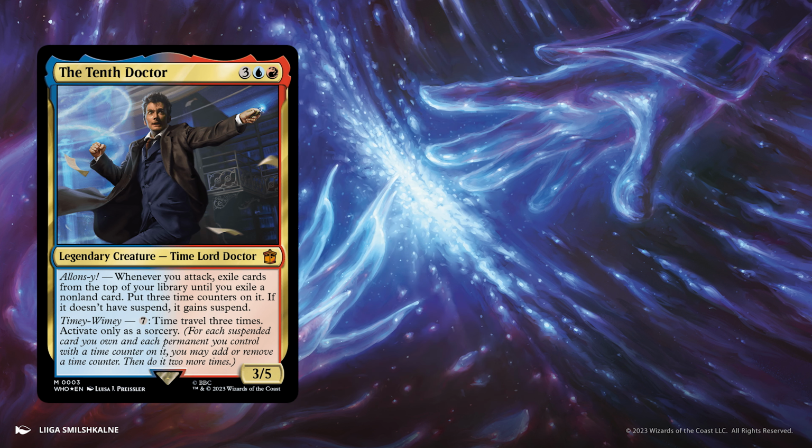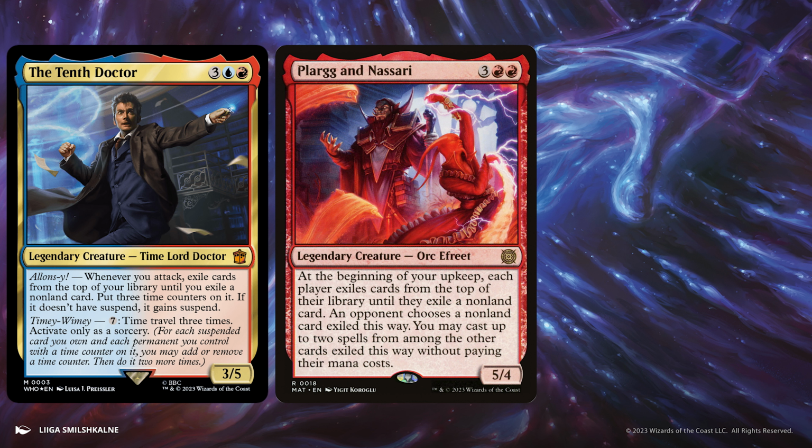But you also get to further all of your other suspended cards, and there are a few in this deck as well. Next up is Plark and Tassanri, a 5 mana legendary creature. It says, at the beginning of your upkeep, each player exiles the cards from the top of their library until they exile a non-land card. An opponent chooses which one, which 2 you may cast from among the other cards exiled this way without paying their mana cost.